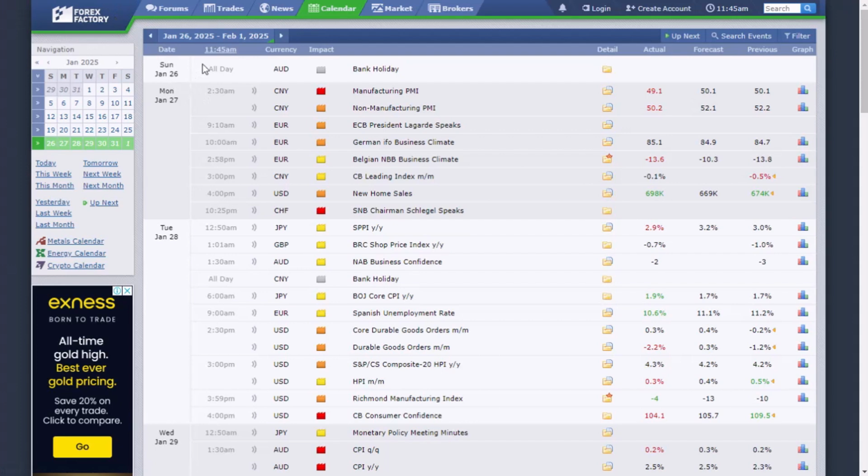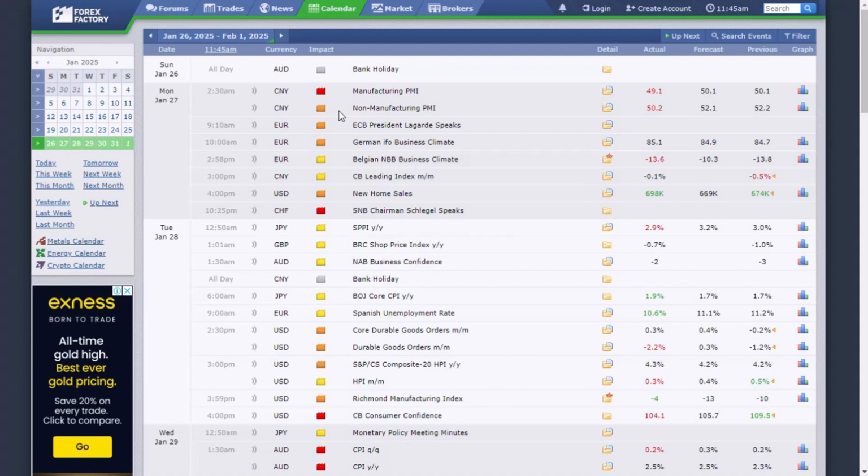So what you want to do right here is simply look at this calendar. So this calendar actually tells you when a particular news is being released for any country. All right, so you have different countries here. You can see the China, Eurozone, the United States, Switzerland, Japan, and the rest of them. So you can actually use this to track the interest rate, gross domestic product, and every other economic analysis that you need to do.